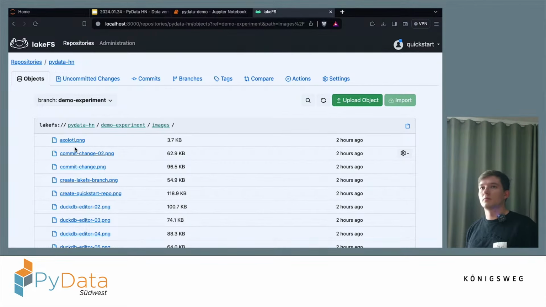More questions? Yeah. I'm just interested how this works internally. Let's say you have this 1 terabyte file and then you change only a byte or so and have a new version. Is it completely copied, or does LakeFS only store the diff between the original file and the change? LakeFS does not work like Delta Lake, which only stores the diffs.